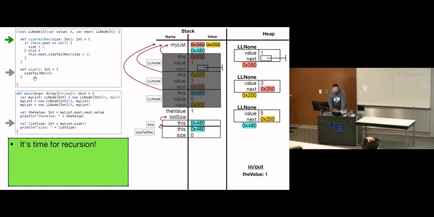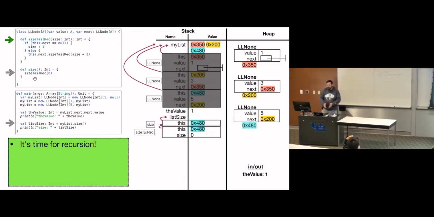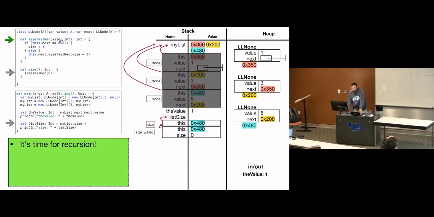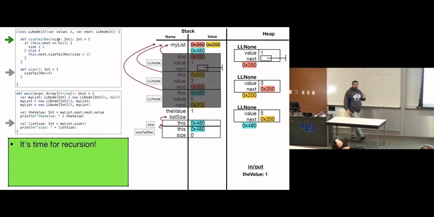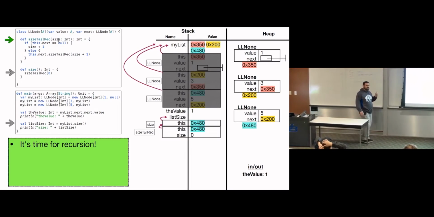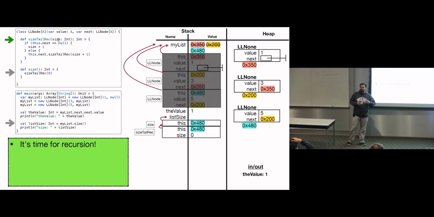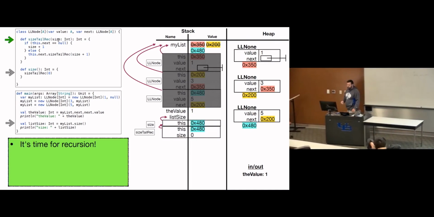Size does nothing, but it has a helper method that's going to do stuff. I'm going to call the helper method with an initial value, which is going to use tail recursion. But I'm not going to collapse the stack frames. Even if on any quiz you get a tail recursive method, still draw out all the stack frames, because we're interested in knowing what goes on with these things. I'm drawing every one here, even though technically they would be collapsed because it's tail recursive.